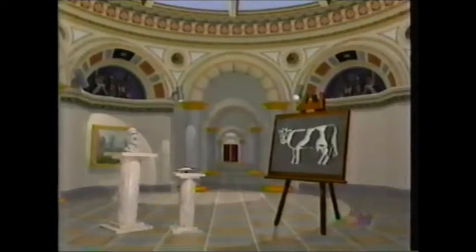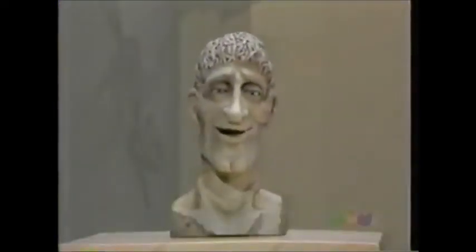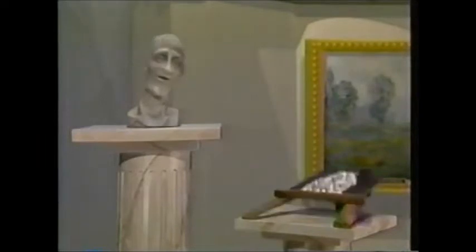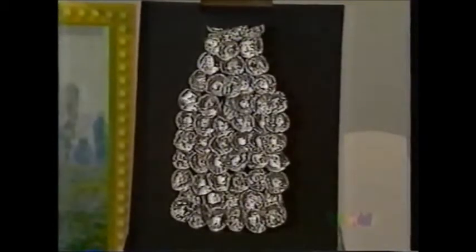Very clever indeed, is that? Now, don't you go messing around with milk bottles. Use their tops instead. Wash them and stick them down. Hey, here's my milk bottle top masterpiece. It's called Milk Bottle.